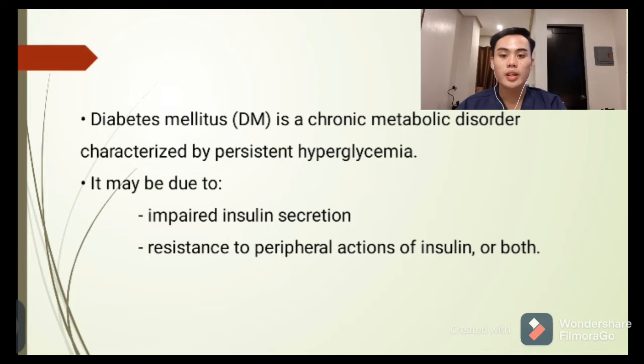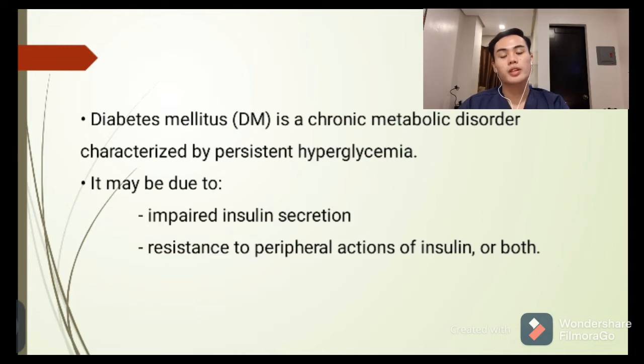So, that is yung impaired insulin secretion. Yung kulang yung production ng insulin. The next one is insulin resistance, or the exact opposite of impaired insulin secretion. Dito naman, you could have a normal amount of insulin production, but the thing is, your cells are resistant. So, si glucose, meron siyang susi, meron siyang insulin na pwede niyang gamitin, but the thing is, yung cell resistant, hindi niya pinapansin si insulin. So, hindi pa rin makakapasok si glucose sa cell and dadami yung concentration niya sa blood, leading to hyperglycemia.